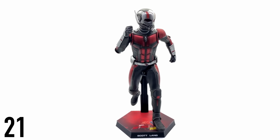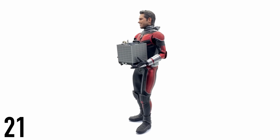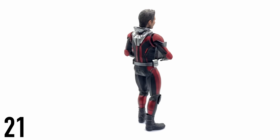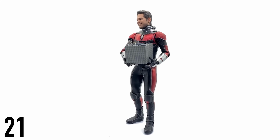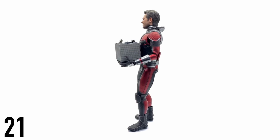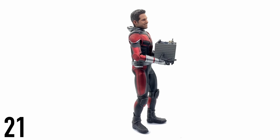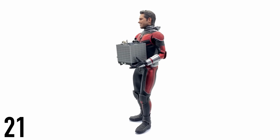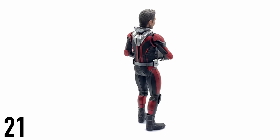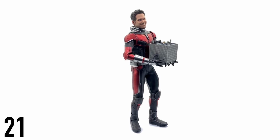Ooh, and I can hear the pitchforks being sharpened already, but yes, coming in at number 21 is Ant-Man from Ant-Man and the Wasp. Why is he higher than some other figures? Well, it's because he can go comfortably in your Ant-Man and the Wasp display, or he could go in your Endgame display, so he's a multi-purpose figure, but so too are some others. Well, this guy has a fantastic suit. It's pretty much flawless in my personal opinion. It looks just like it did on screen. Plus the awesome light up effect, the fact that you can see the eyes behind the helmet, he comes with great accessories. And yes, even though they missed the mark with the head sculpt, at the very least they tried something new, and we gotta give them credit for at least going out of their comfort zone and giving us the smiling head sculpt.